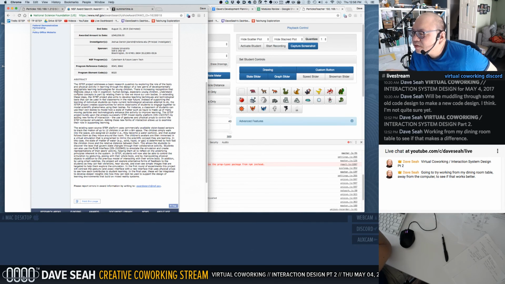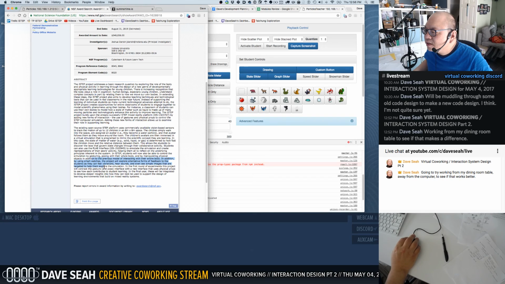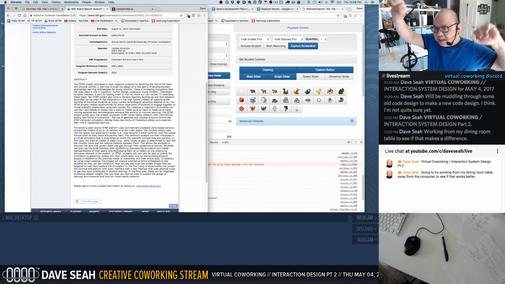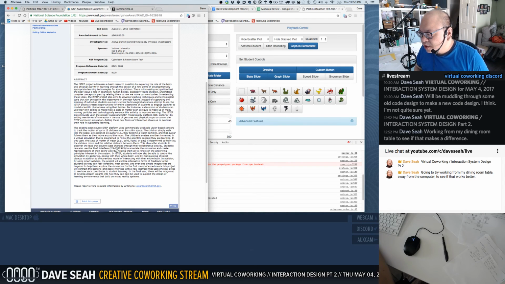Specifically, let's see, where's the part? The new stuff is, here, this is the new part. No, we're not doing haptic. The new part of the system is being able to control the simulation through gestures, like as they hold up their body in particular positions. The motion tracking system that the other team is working on will be able to determine like this entity in the space is holding this posture, and we can use that as an input into the simulation and have something happen. So that's new.